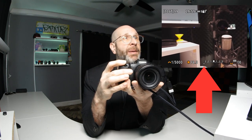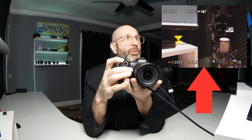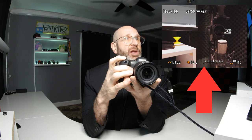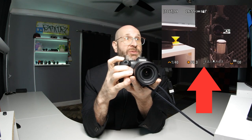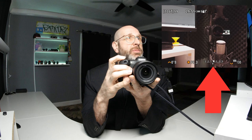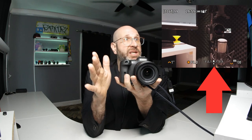And now you can see that right now my image is underexposed because it is at the -3 level, but we're actually greatly underexposed. So if I press the shutter button again to wake it up and I start moving my shutter speed, you'll see, even though I'm letting in more light with slower shutter speeds, the exposure indicator still isn't moving because I was very underexposed. I was at maybe -10 or -20. So as I get to slower and slower shutter speeds, you'll see now finally the exposure indicator starting to move until here at 1 second, I get to zero or the center or a balanced exposure. Now again, this is just a guideline, but this is a good place to start as far as setting your exposure when you're taking photos.